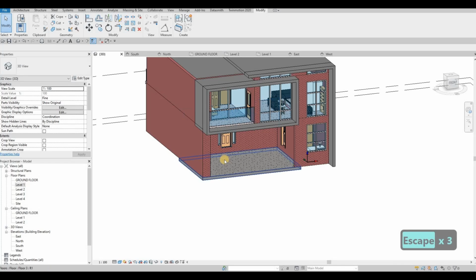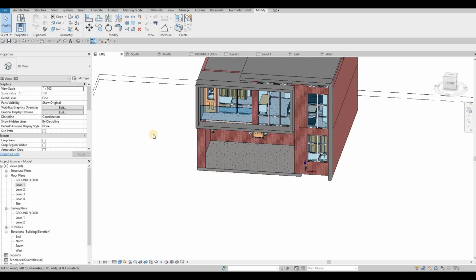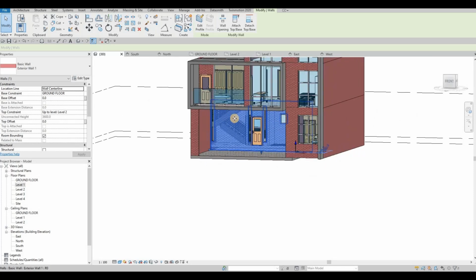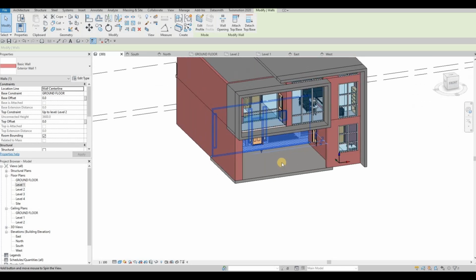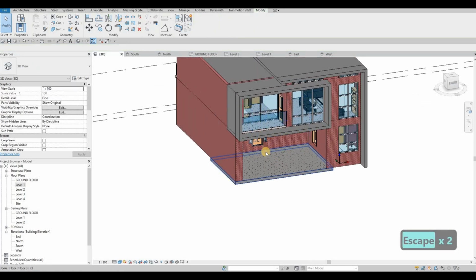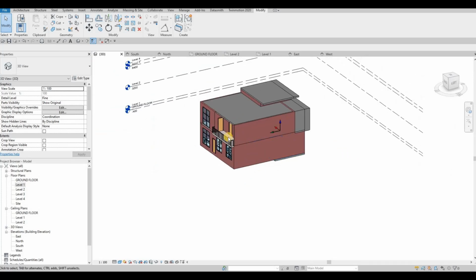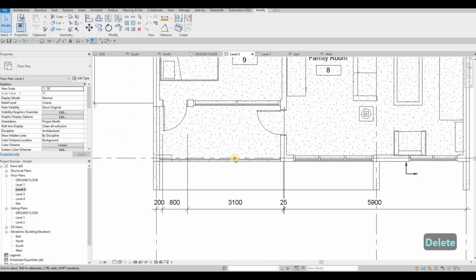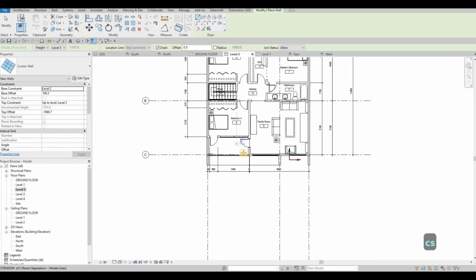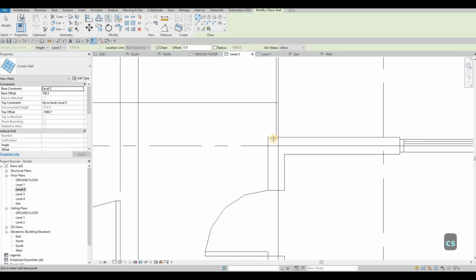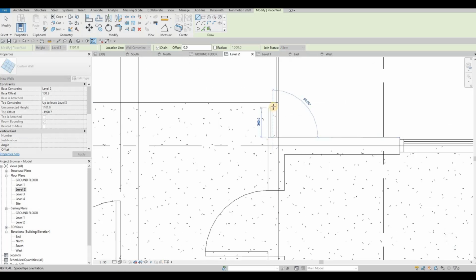We're gonna create a simple stair, just a model in place stair. We're not gonna use the proper stairs. We already did that on this part, but instead we're gonna use a model in place so that it's easier to control. Also, let's not forget this one right here. I'm going to go to level 2 and then add this curtain wall right here as well.